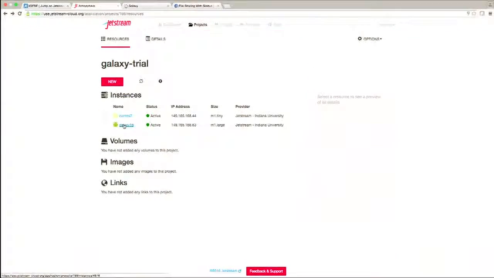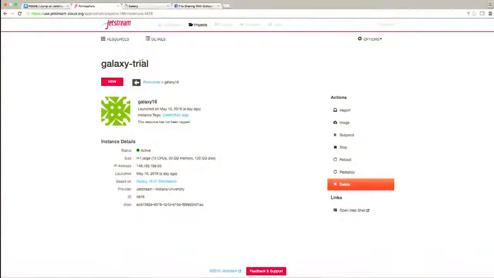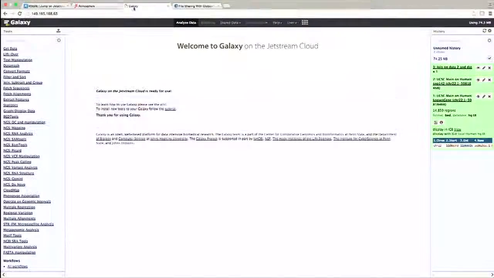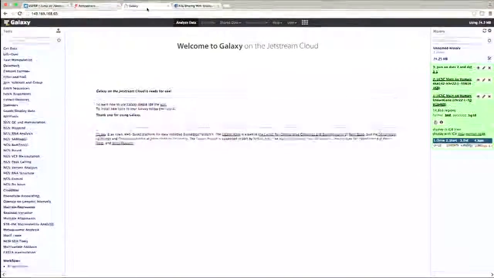And I'm going to show a Galaxy. And how many are familiar with Galaxy, actually? A couple of you, right? So you can go to this IP address. And this is actually the same. Just making sure 168.63, right? So that's also at the top, 148.63.